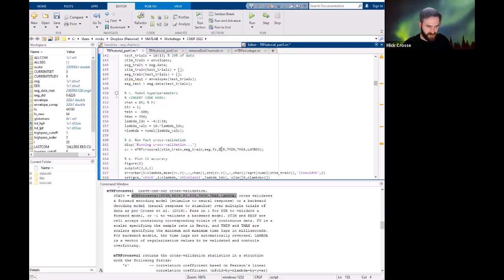And we've set dir, tmin, tmax, and then our lambda vals.